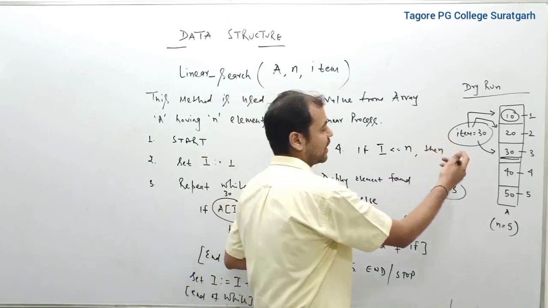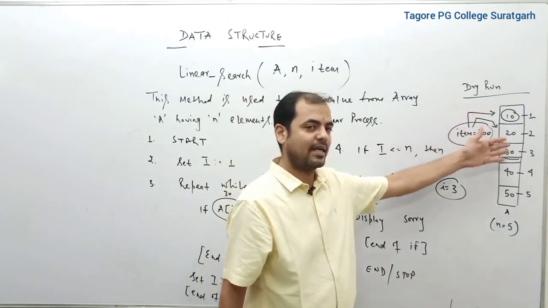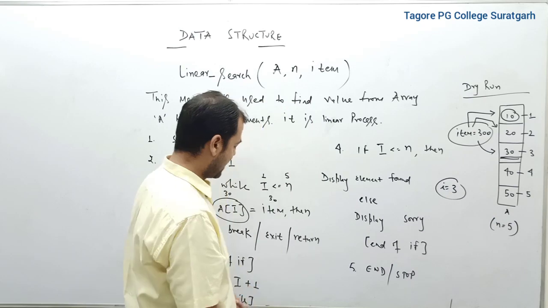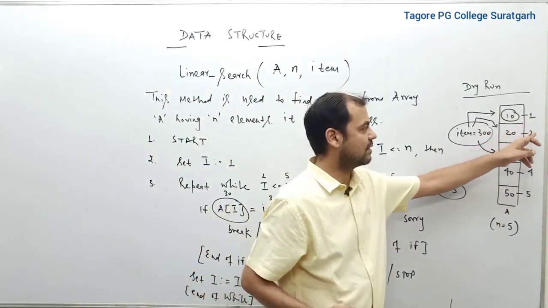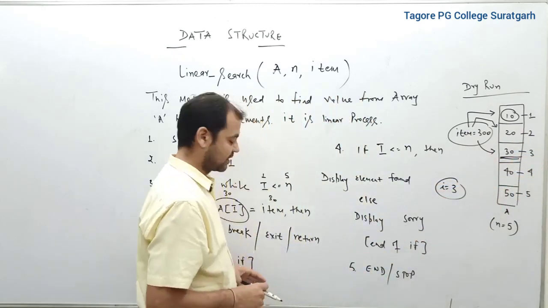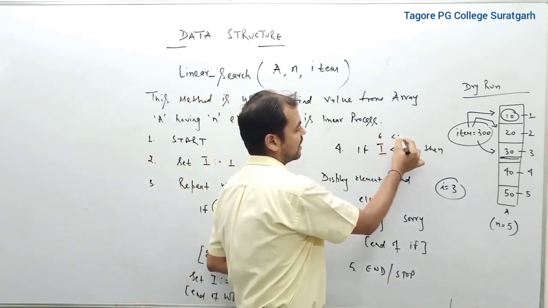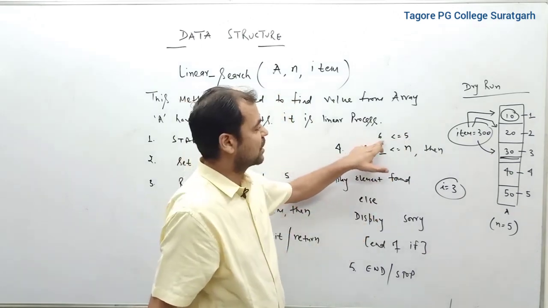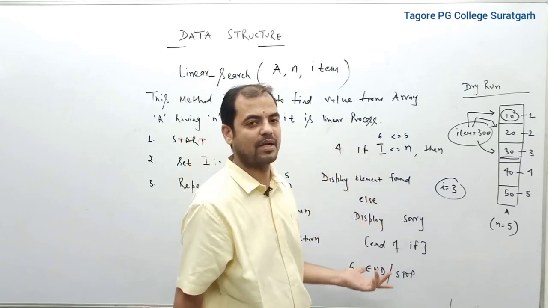Now suppose if the element is other than 30, for example we say 300. So you can see the element is not present in the list like 10, 20, 30, 40, 50. All the values are compared. I will be continuing to increment, right? How I is incremented? 1, then 2, then 3, then 4, then 5. Okay. As a final step, it comes to the 6, right? So we can say I is 6 less than equal n. That was 5. Okay. So 6 is less than equal 5. The condition is false. So what do you say? Sorry means the element is not found.